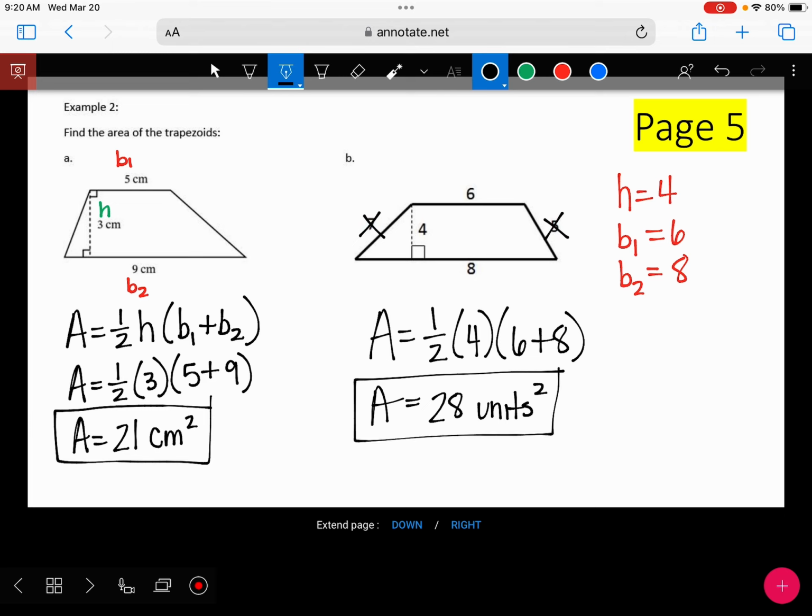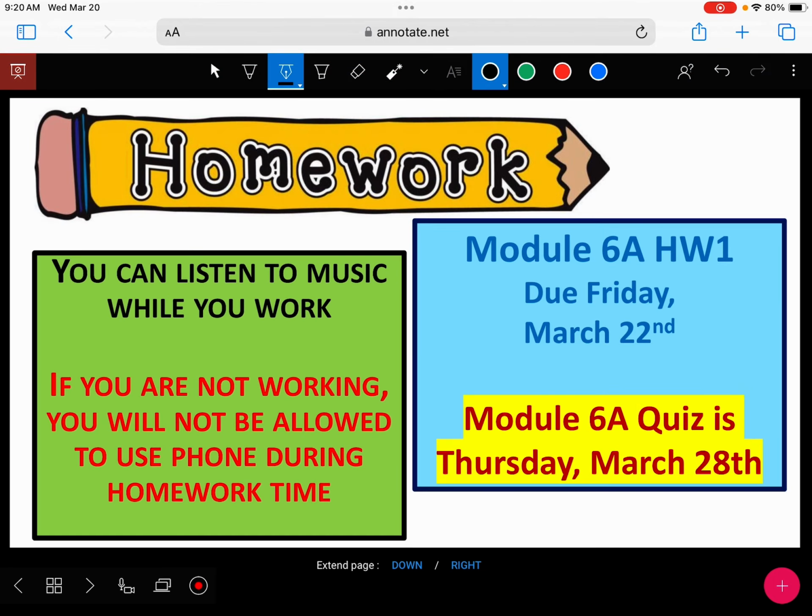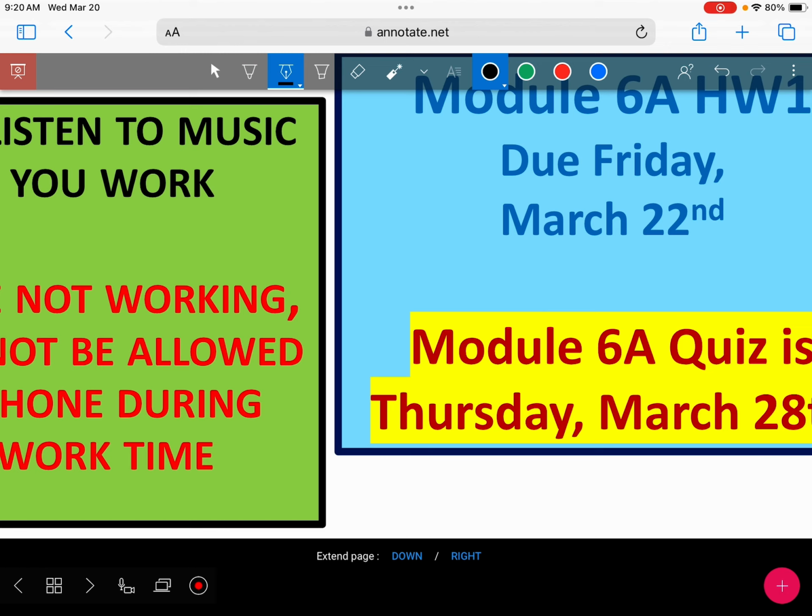All right. So for the rest of the class period, on homework 1, I want you to really quickly work on the questions. Let's do numbers 1, 2, 3. That's all for the front, 1, 2, and 3. And then on the back, number 8 and 10. Those are the 5 questions that you're going to work on getting finished now, because those questions are parallelograms and trapezoids. All the formulas are on the top of the homework.